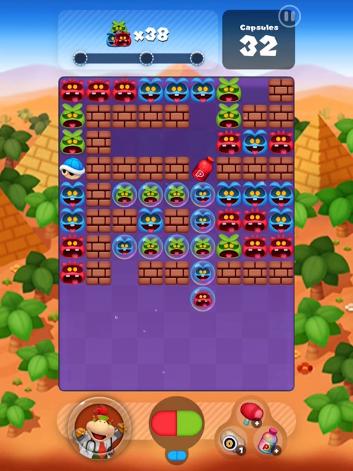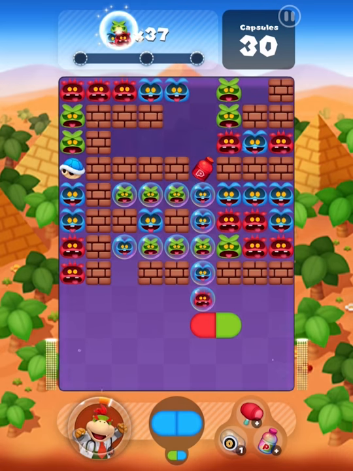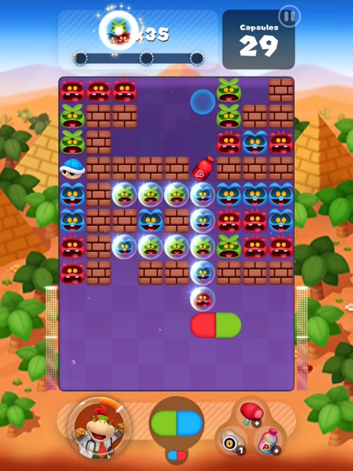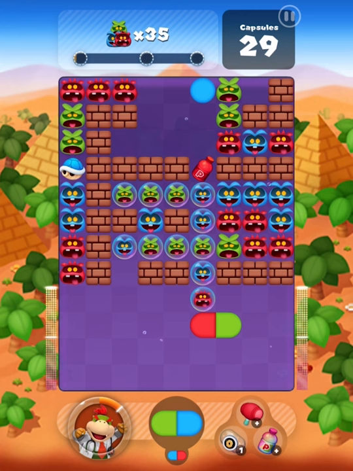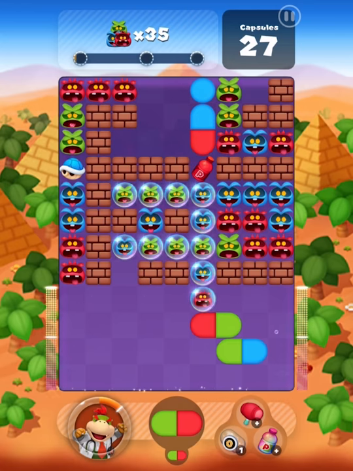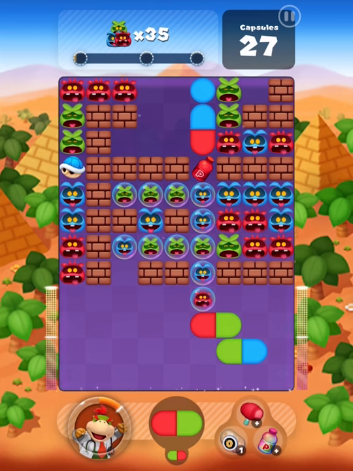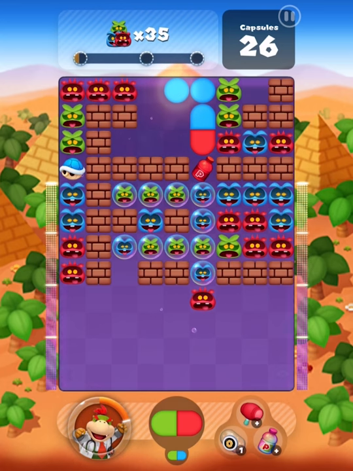Hold on. I'm thinking here. I guess I'll do this. I had an idea, but now this is my idea. If I can get a double red, that'd be great, but man, I'm suffering here. This is not my best look. All right, here's what we're gonna do. I'm gonna put that there. This blue is coming down here so that I can do this.